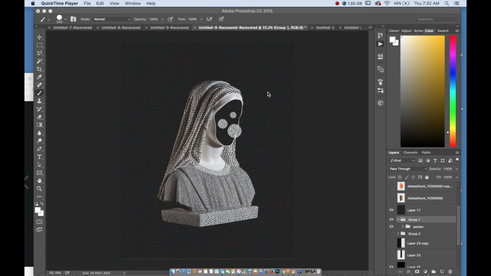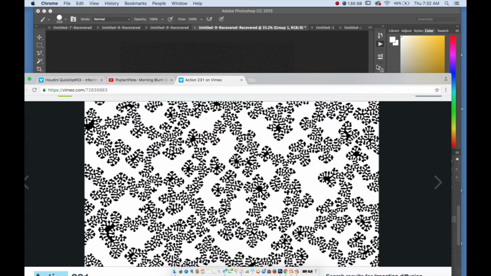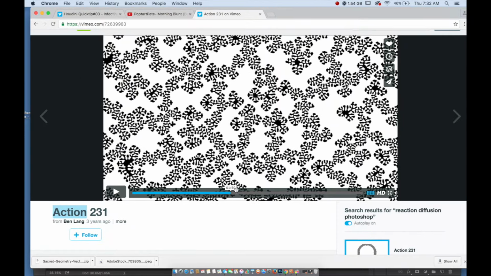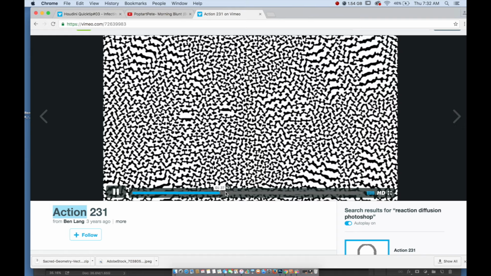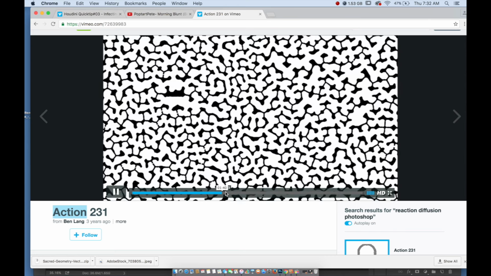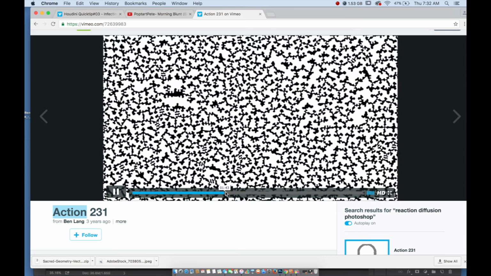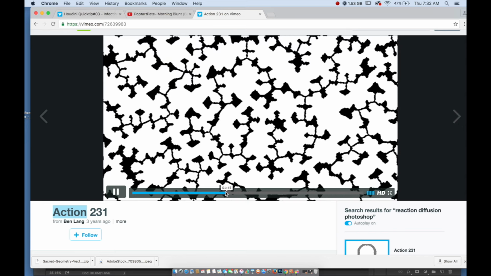I don't know how it works. Some genius figured it out, not me. But actually, this was not created in Houdini. This was created all in Photoshop, and it's actually pretty simple to do. There are a few tutorials for making the patterns that you can find online. This is just something cool that I found. So basically, what you're doing is creating an action in Photoshop that keeps repeating itself over and over again, and it causes these weird patterns to form.